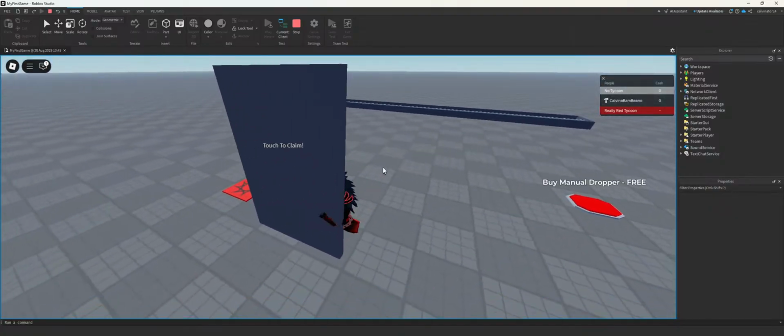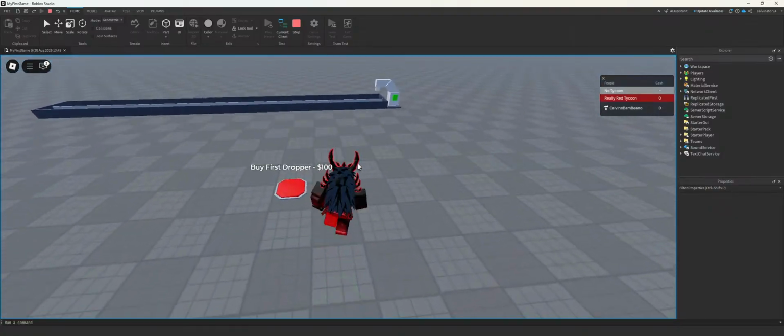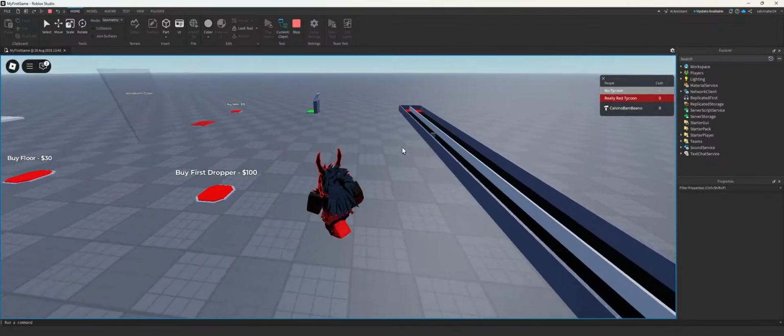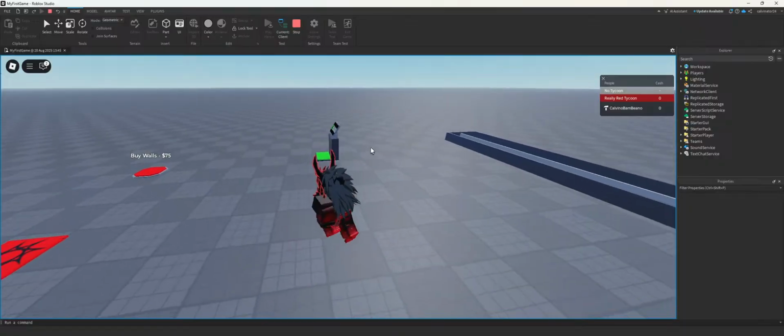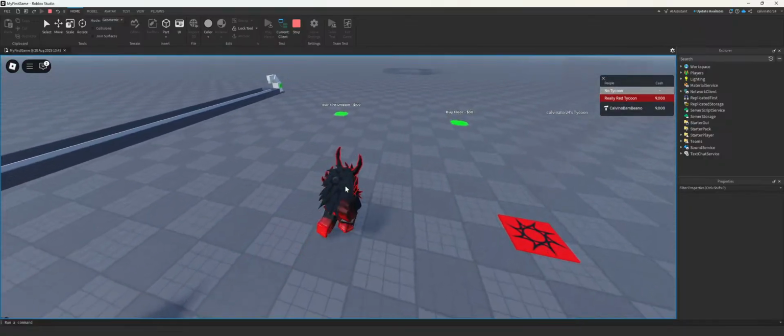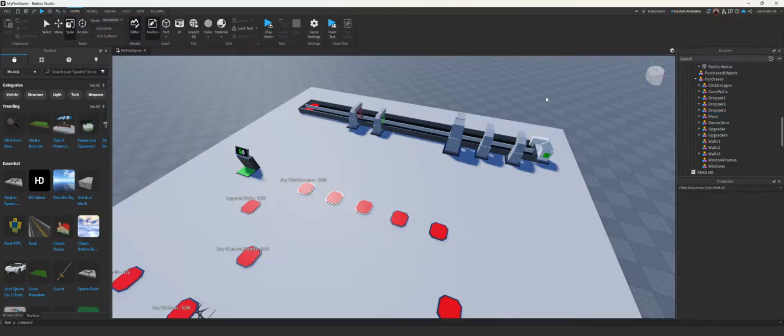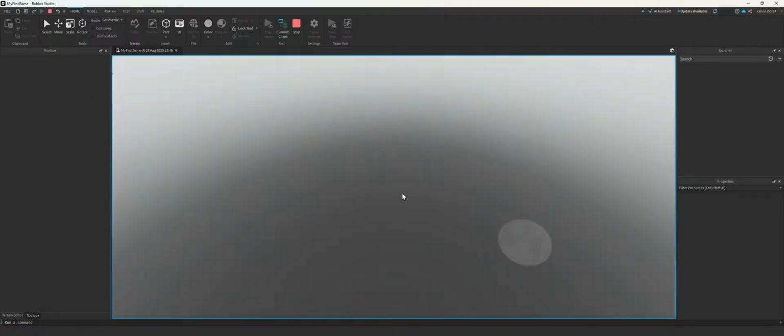Okay. It wouldn't make any sense just to pay another one. So first dropper. So there we go. That's how I like it then.